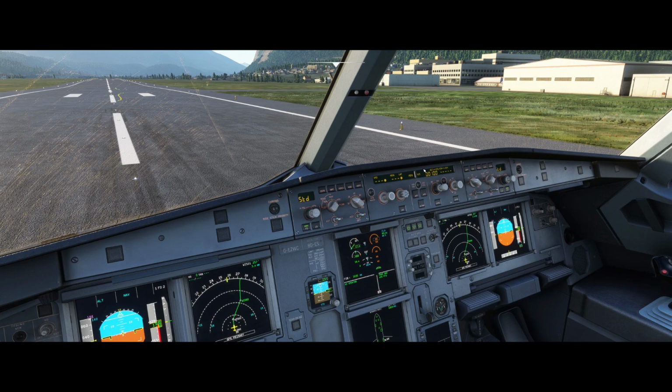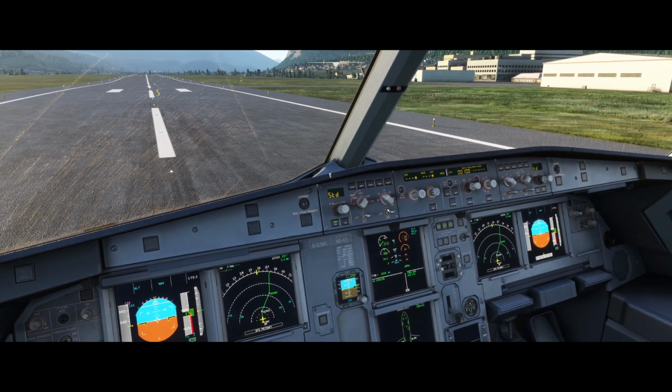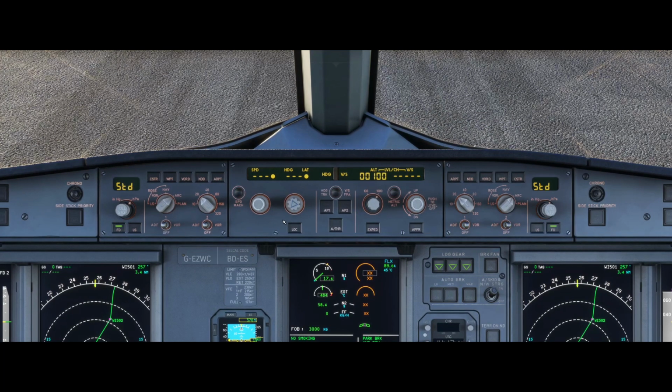On the left hand side here we have an EFIS control unit, and it's mirrored on the right hand side as well for the first officer. In the middle we've got a section here where we can control our altitude, speed, heading, and also select the autopilots, and a couple of other little buttons that we've got there as well. So if we have a closer look, like I said, left and right sections are mirrored, they're exactly the same.